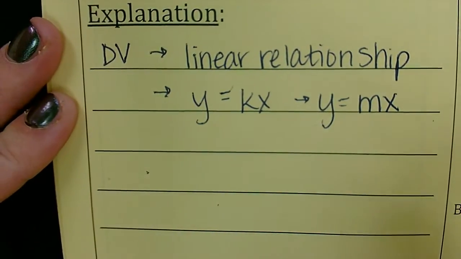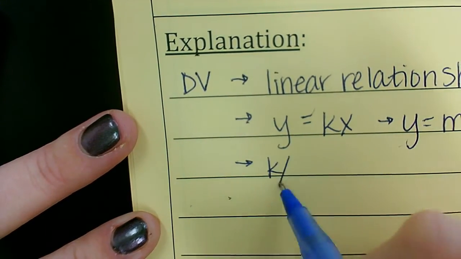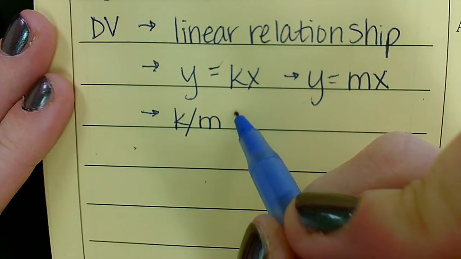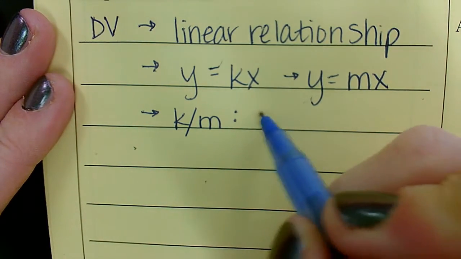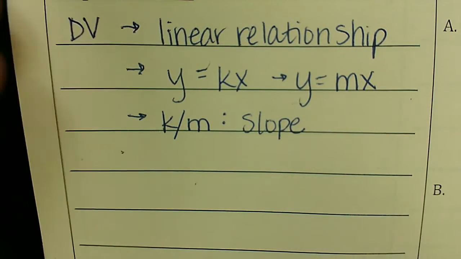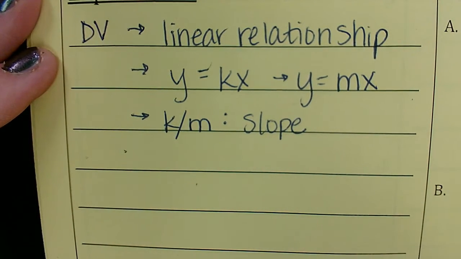So when we're looking at this, that m or k or whatever we're using, but again, we'll use m because it makes more sense. Whatever that letter is that they're using, that just stands for slope, okay? So in the book, if you see it as k, fine, it's the same thing as m, but whatever they're asking for, k and m, those are actually just going to be your slopes.